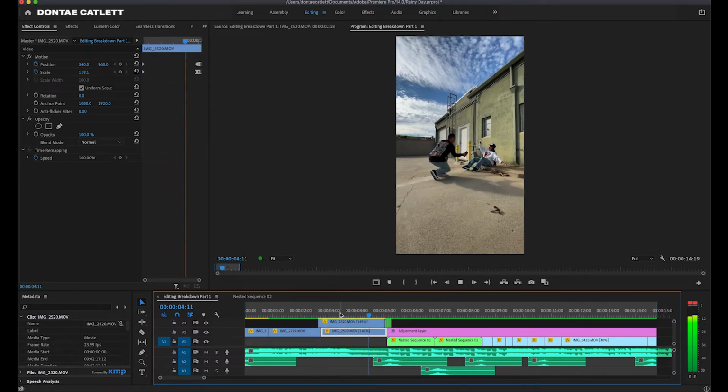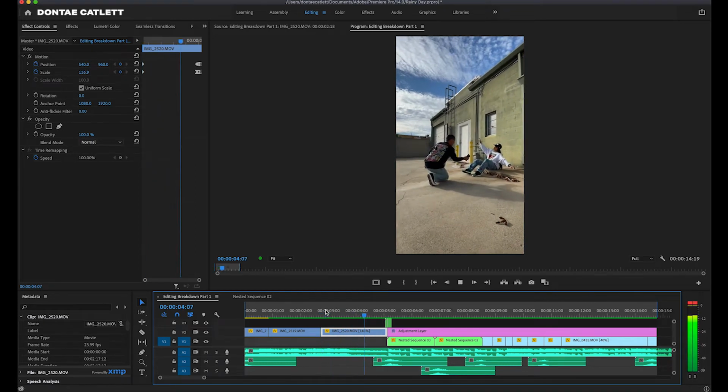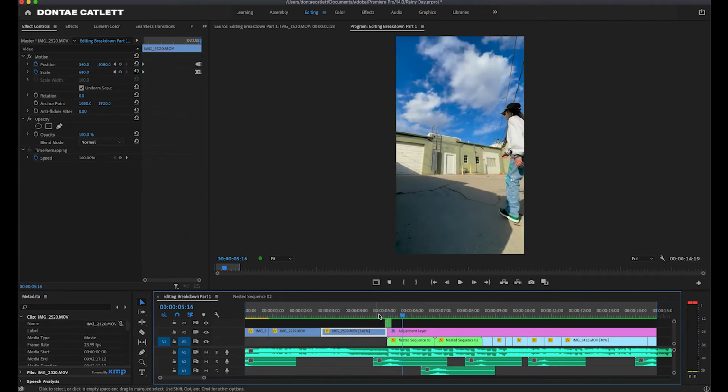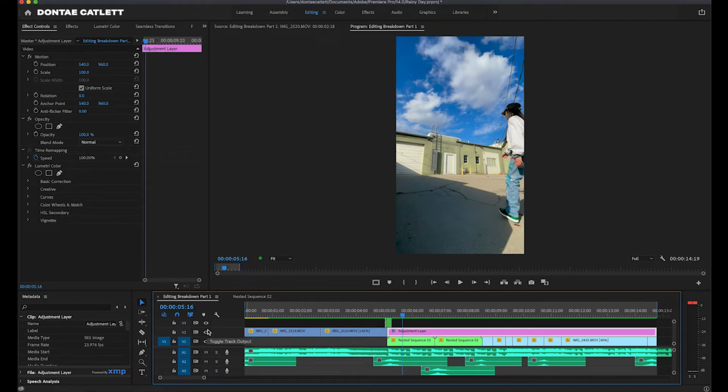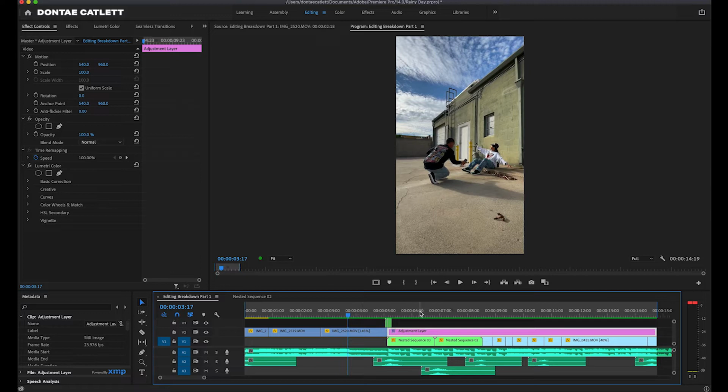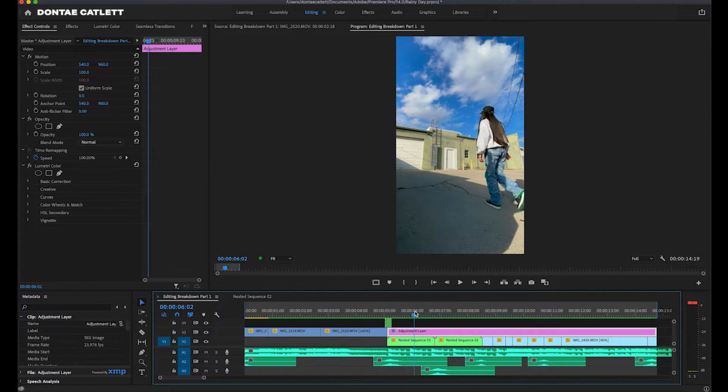That's with no zooming in or out. But now with the keyframe with the scale in and out, it just gives the shot more depth and it just makes it more dynamic. Another thing that you notice is on the before and after. If you look at the before, the sky is less saturated, all of the colors are desaturated. But when you come to the final edit, you'll notice that it's extremely saturated, more warm. And I just want to create a more cinematic look when you're seeing the before and after. So when that drop hits, it's like, wow, that was epic. The shots are really clean and smooth and the colors immediately capture your attention.